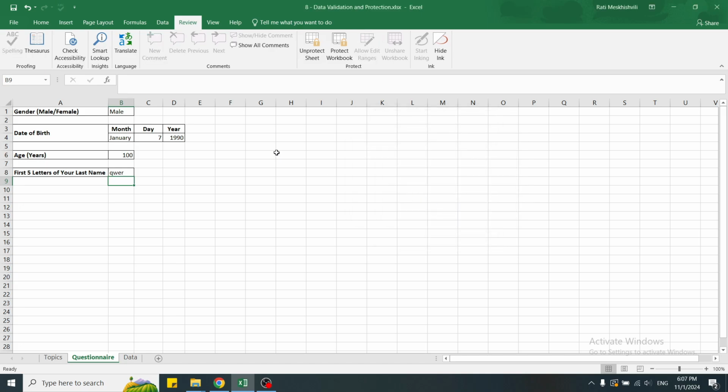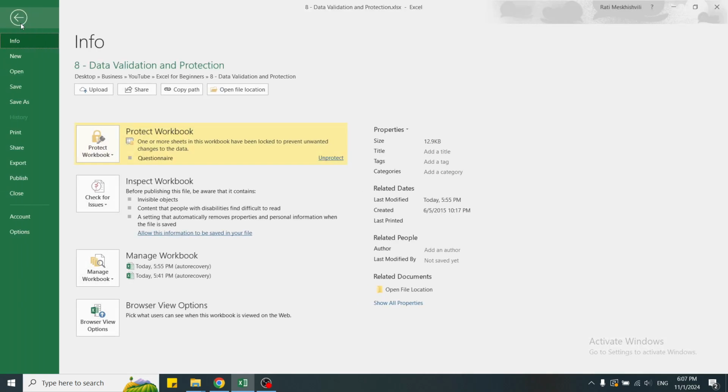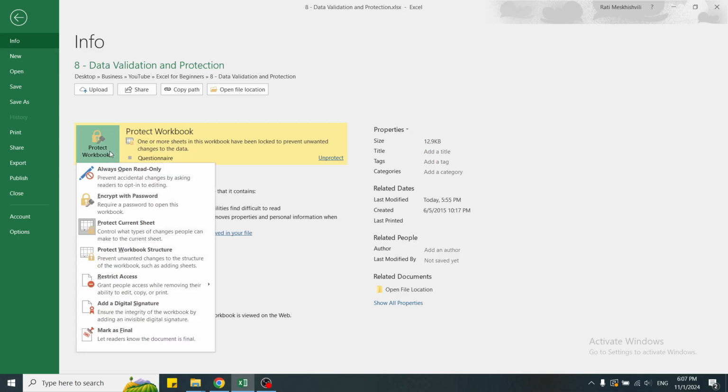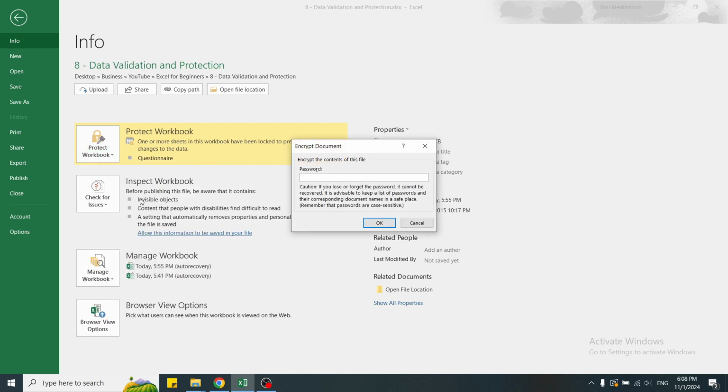Sometimes protecting just the worksheet does not do the job. In this case, we can protect the whole workbook. If you want to protect the entire workbook, including the structure, first click on the File tab and then go to Info. Here you will see the option to Protect Workbook. You have several options here, like encrypting the workbook with a password or protecting its structure so no one can add or remove sheets. No matter which option you choose, you will then have to save the workbook in order to apply protection. I myself will go with password protection. As you can see, in order to encrypt with a password, you will have to enter your desired password twice like before.